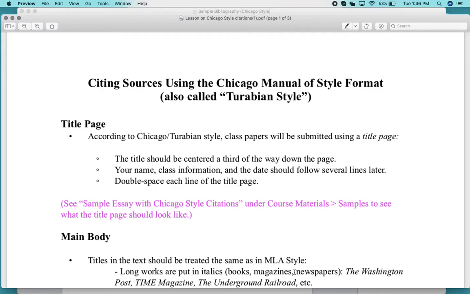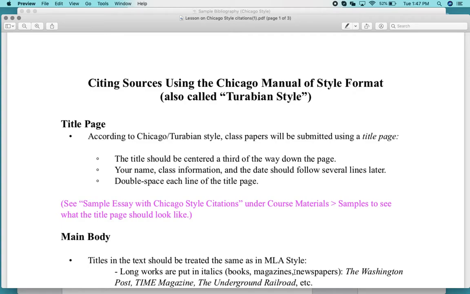Don't worry if you don't feel like you have 100% grasp on it by the end of the class. But I want to at least touch on it a little bit. Like all citation formatting, there's a learning curve. It's kind of an evolving process, but I want to at least introduce you to the main aspects of it. In a lot of ways, it's more intuitive than MLA format, so I actually like it a little bit better. And in a lot of ways, it's pretty similar to MLA formatting. So I'm just going to emphasize the aspects that are different.